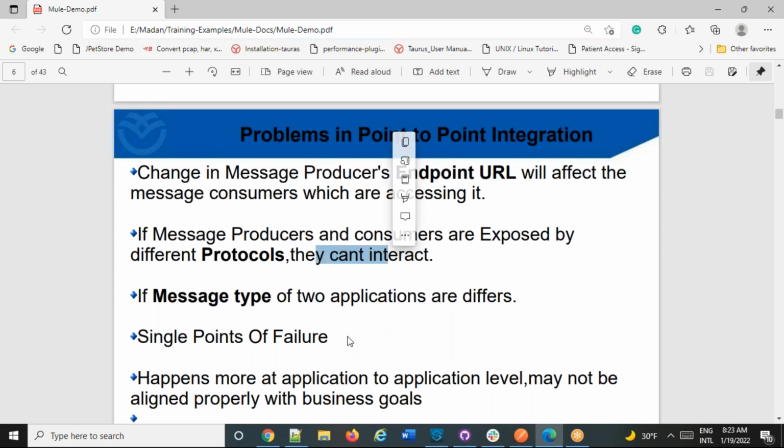If the message types of two applications are different, then once you submit a request in the ICICI bank, internally your data is going to be converted into one format. As of now we know formats like XML format, text format, Word format. In the market, there are so many formats available. Each technology has its own format to carry your data to other applications.